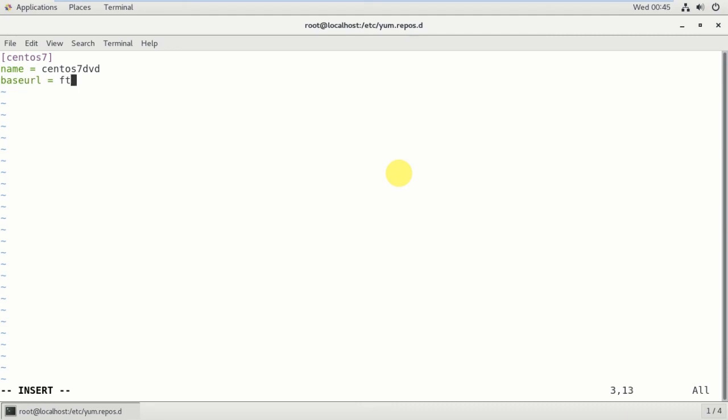Here you have to type ftp://, and the server IP address. What is the server IP address? 192.168.78.132 and /pub. Yes, /pub.